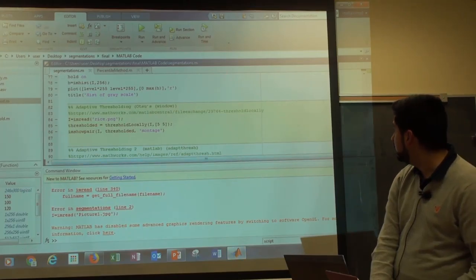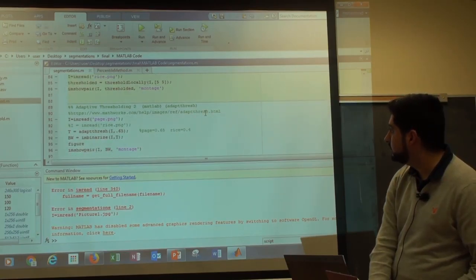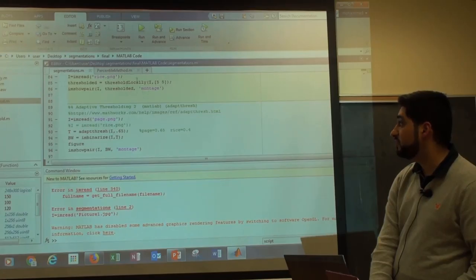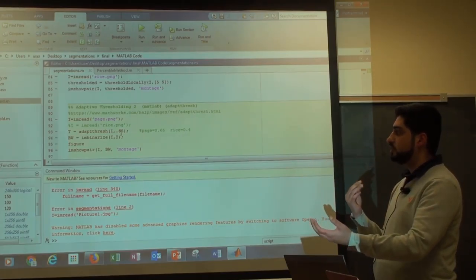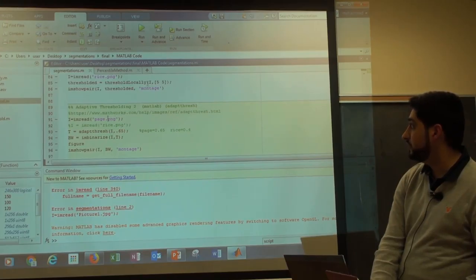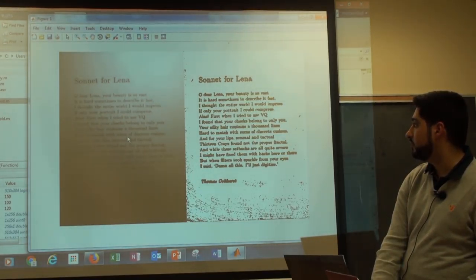So we ran the window threshold. Adaptive threshold. I think, yeah, this is MATLAB. There's adaptive threshold. You can use your code like this. I got it from somewhere. There's a MATLAB code which is adaptive threshold. You choose the image and this, I forgot what this is. I think this is the intensity of how much is background and how much is foreground in the image. And I have a picture here, a text picture. It has even worse illumination than the other, but this function did a good job of detecting all the text in the image.